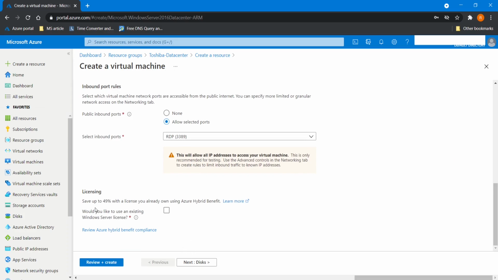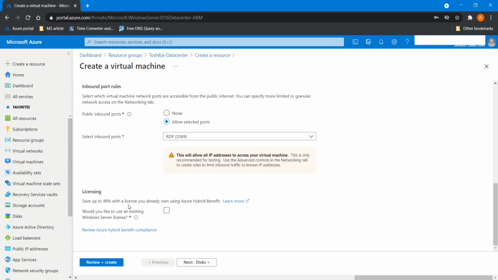So here you see, save up to 49% with a license you already own using Azure Hybrid Benefit. Let's say in the current world, if you are living in the on-premise data center, obviously you will have your Windows virtual machine with a paid license, right? So you may have purchased it from Microsoft. What Azure is offering is if you have paid for your licensing in your on-premise data center, you can have your license deployed here and get the 50% offer.